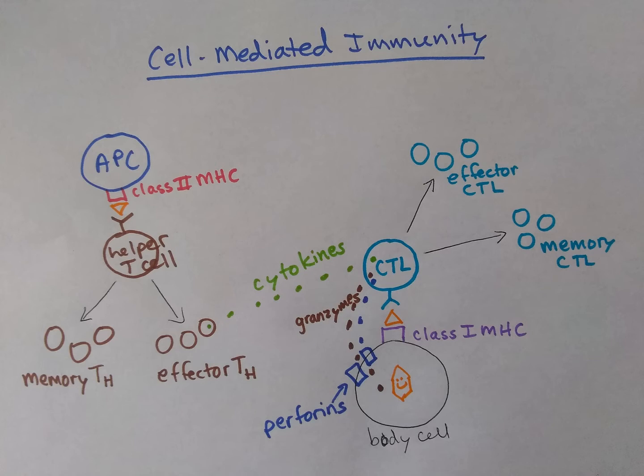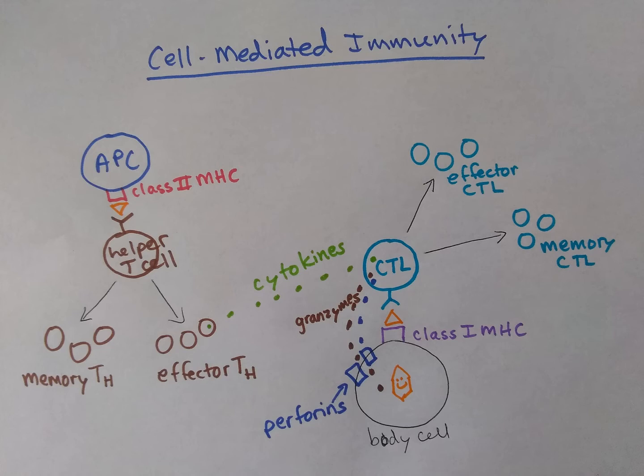So when the helper T cell recognizes the measles virus, it will send out these cytokines, and that gives the green light to the cytotoxic T lymphocytes to go ahead and start dividing and kill those infected cells. So the cytotoxic T lymphocyte will divide and form more effector cytotoxic T lymphocytes, which will go and do battle and destroy those infected cells. And then there's also memory cytotoxic T lymphocytes that are produced for the next time.